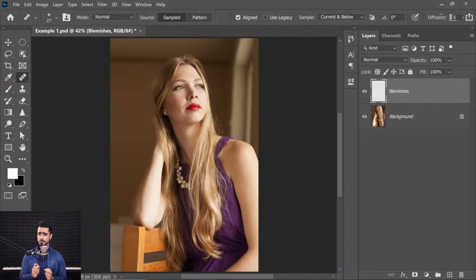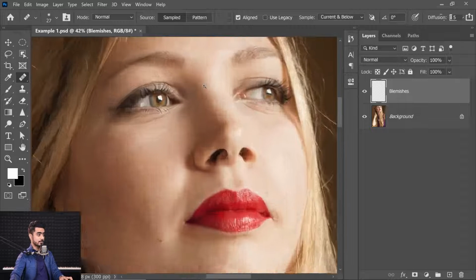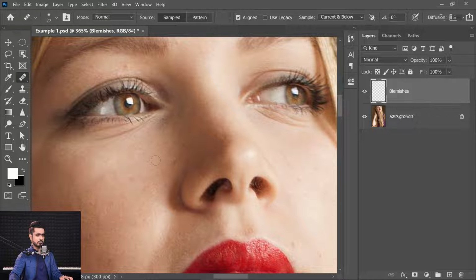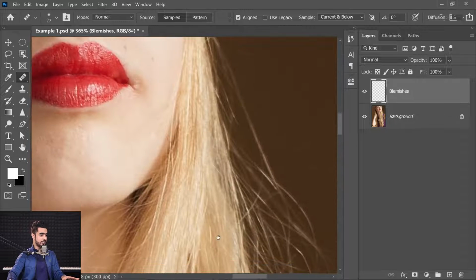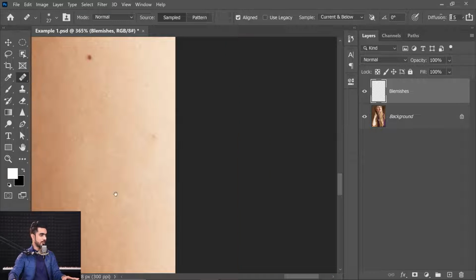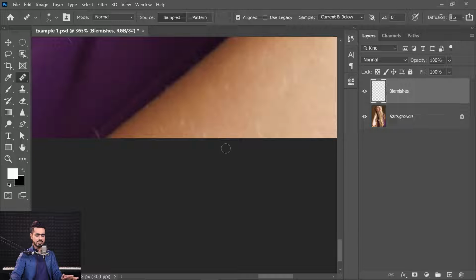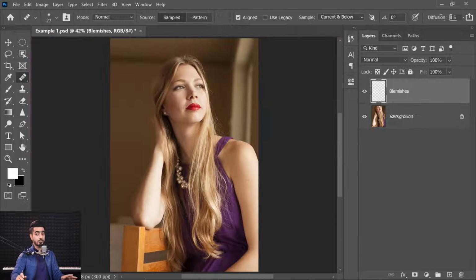Now you already know that the zoom tool is very important when it comes to retouching. Let's say we are working on the skin on the face, maybe removing the blemishes and the wrinkles, and instantly we want to move to other areas of the image. So instead of holding the spacebar and then moving there slowly and gradually to the arm, to this area, it's so time taking, isn't it? Instead of doing that, there's one more way to do it.